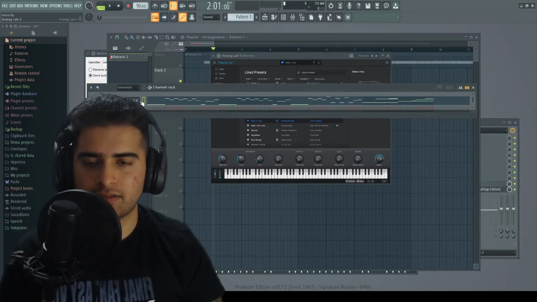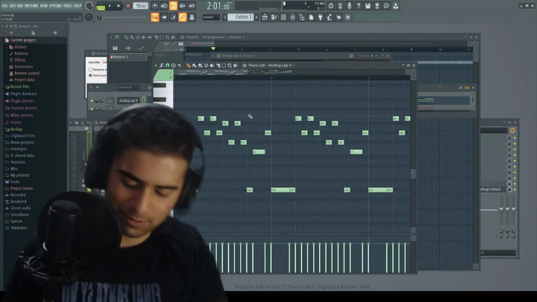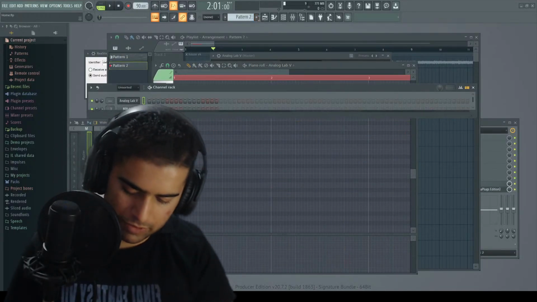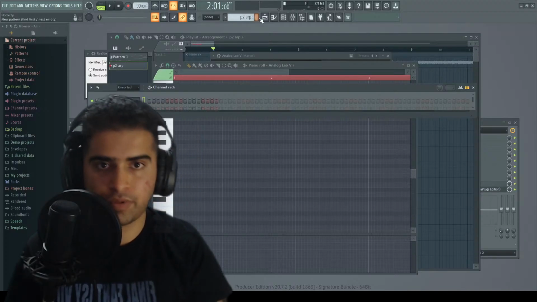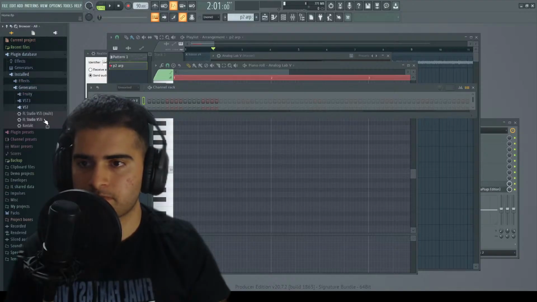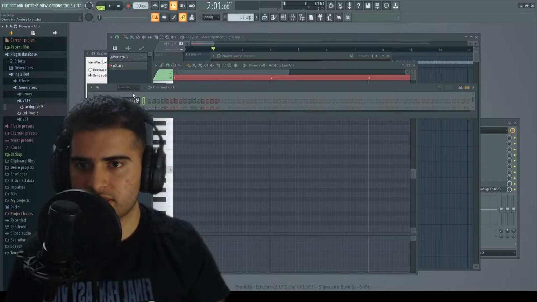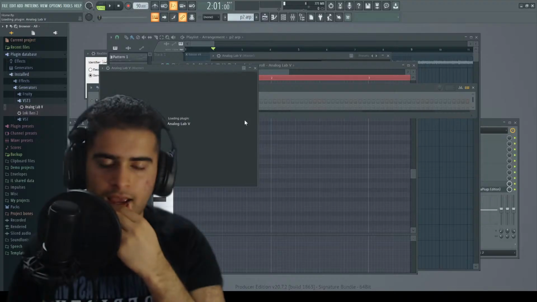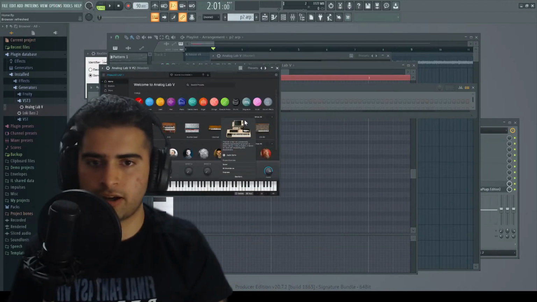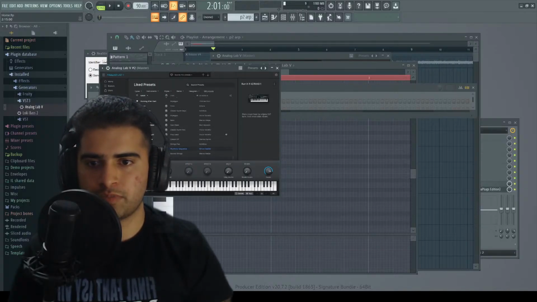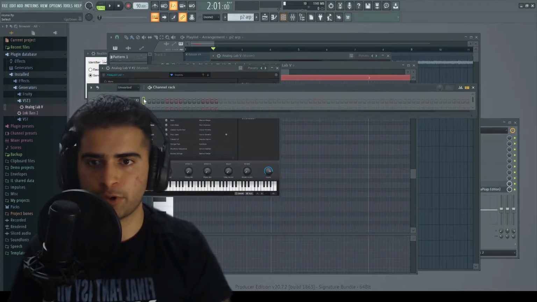Another thing you can do, I call it a hack, is we copy this and we just say P2 ARP. Analog Lab specifically has a lot of cool arpeggio stuff, presets that automatically arpeggiate things for you. I gotta open up another instance.